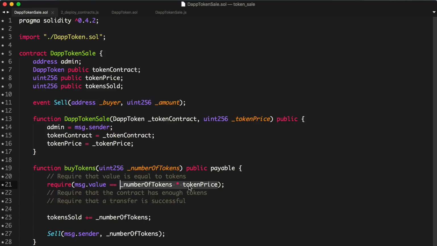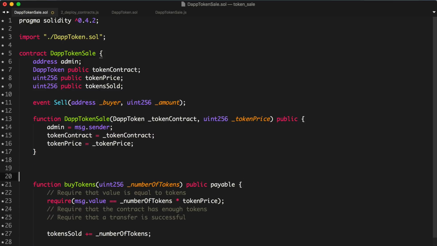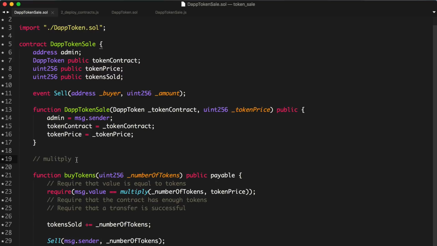So I'm actually going to create a function that handles this multiplication for us because we don't want to just use this by itself. And I'm going to reference an external library. So we want to create a multiply function, right? And we actually want to call it here. All right, so we want to build this multiply function. And I'm actually going to reference an external library without pulling the entire thing in. I'll just give you guys an example here.